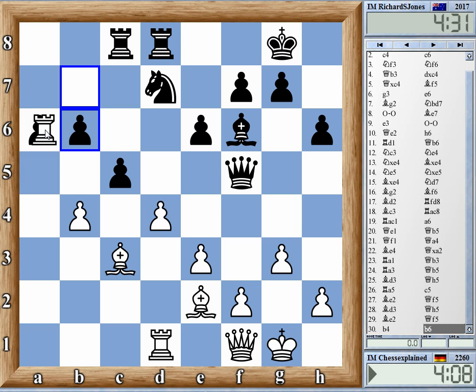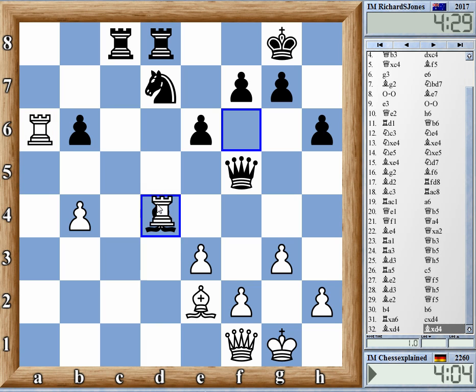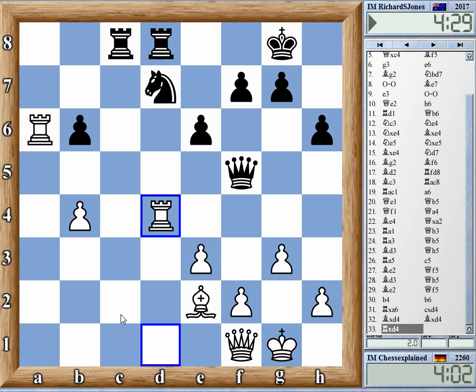Rook a6 and then taking here. Takes. And I thought this should be in a way okay for black. Of course, my rooks are active and b6 is slightly weak, but I thought that with precise play this should be equal. Yeah, the computer gives knight e5 as being completely equal.